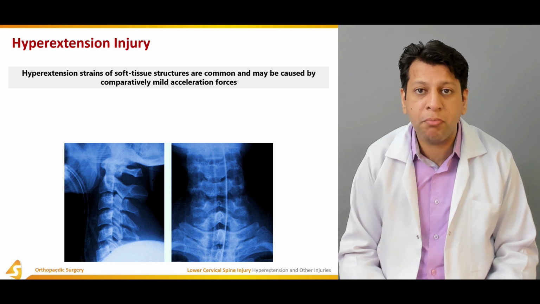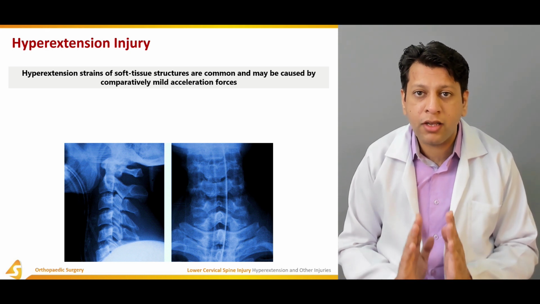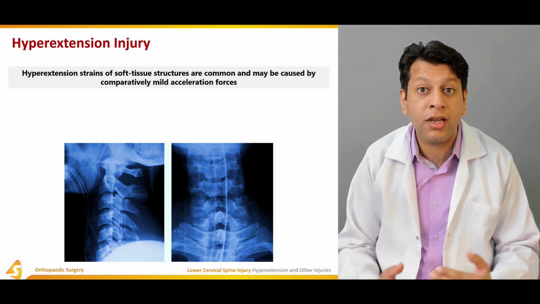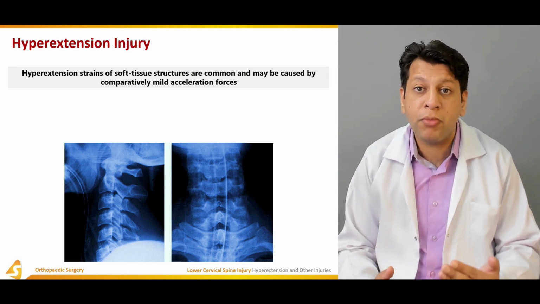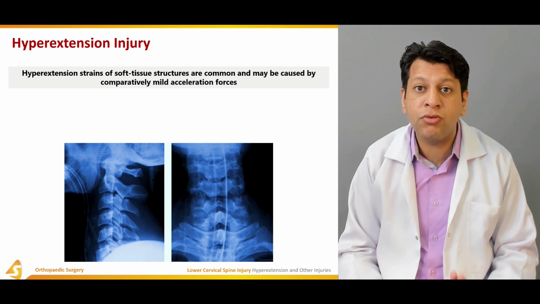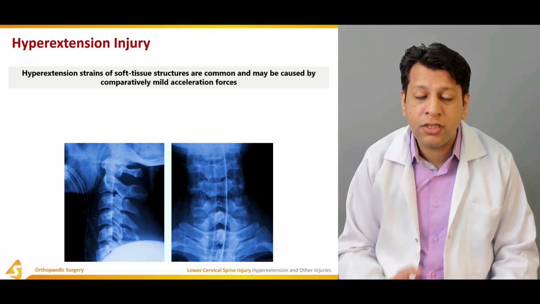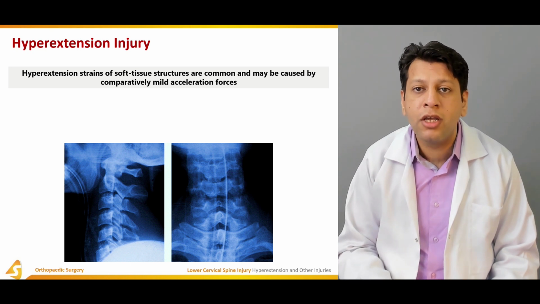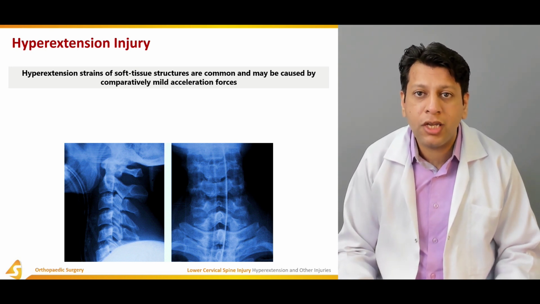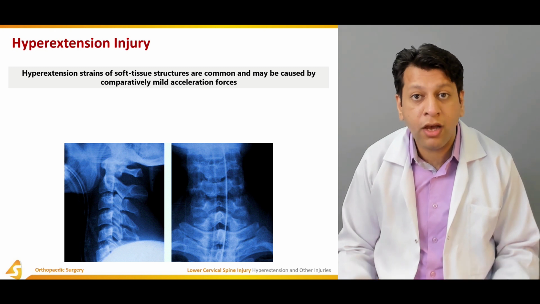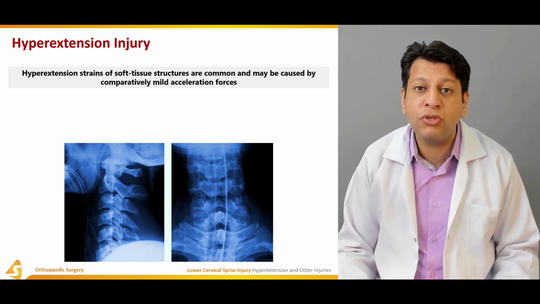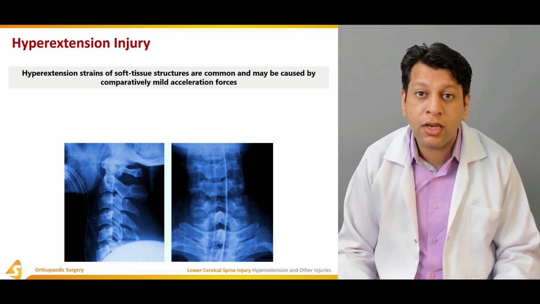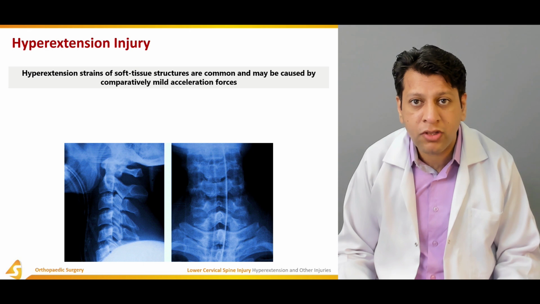For example, if a patient is going in a car and the car hits another car, that patient will undergo sudden deceleration. This will result in the hyperflexion type of injury to the neck. But if that same person is actually hit by another car from behind, this would produce an acceleration momentarily. This acceleration actually causes the neck to go into a hyperextension type of injury.